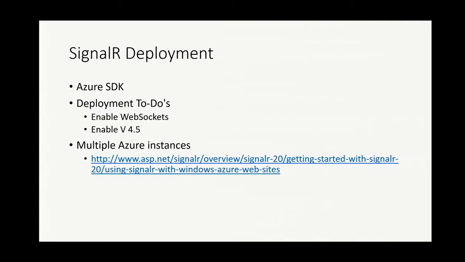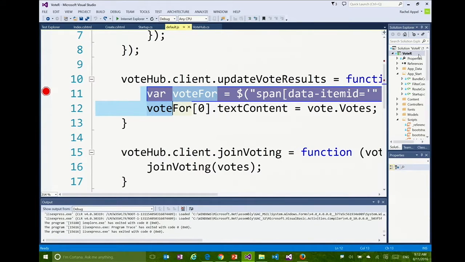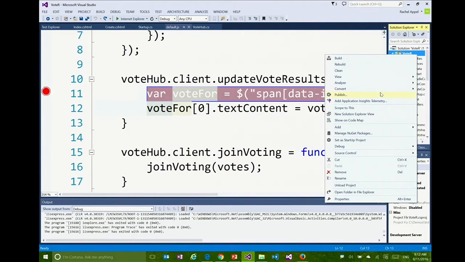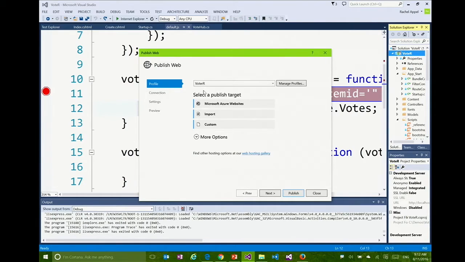So, deployment. You may have noticed Azure's kind of easy to deploy to. Then the portal changes on you, but still easy to deploy. So what we want to do is, it depends, not everybody just has the cloud or gets to deploy to Azure, but if you can, Visual Studio has some awesome publishing tools in it. All you need to do usually is come in here and do a publish, and it will allow you to set up these profiles where you can push to an Azure website. So that's what I did.